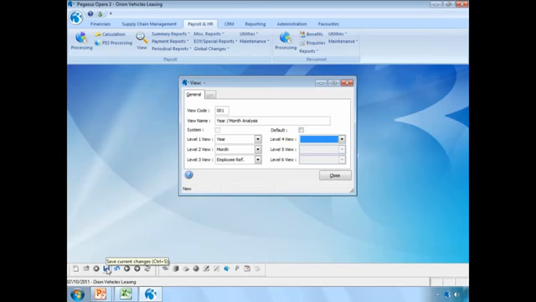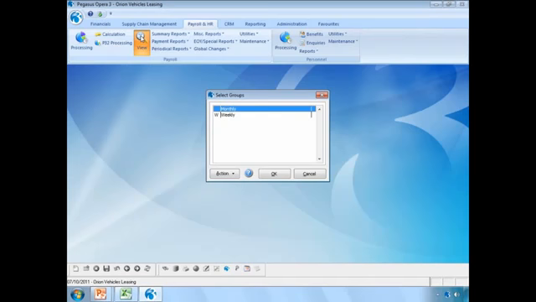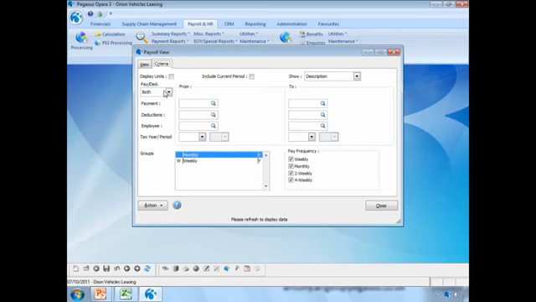If I save this away and we go back to the view screen, I'm going to select both payroll groups. Let's change the from date to be 1st of Jan 2009. Let's select our new year-month analysis view, and let's look at this criteria tab. The criteria tab allows us to be selective on the data.